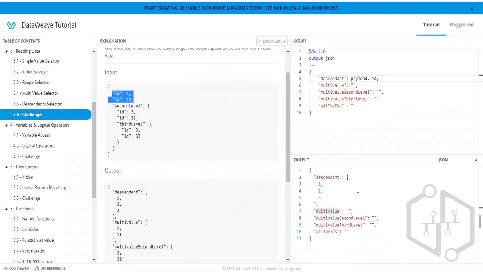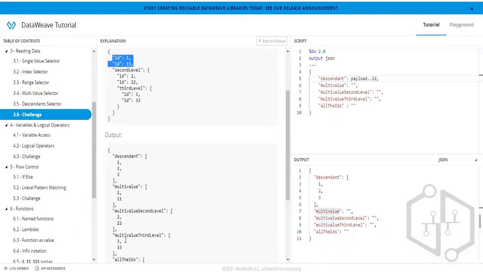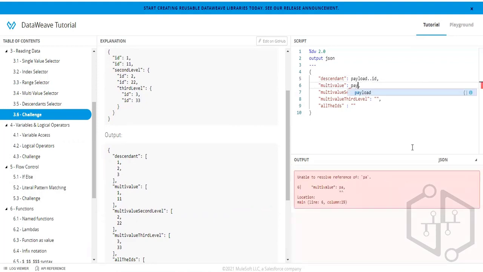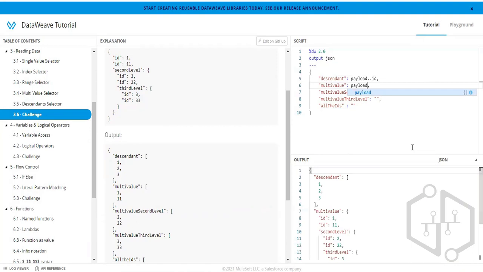So I have a question. The outcome they want us to create, this output, the descendant, the multi-value, all that is just a label. So we could do multi-value, then how do we get only the first level?